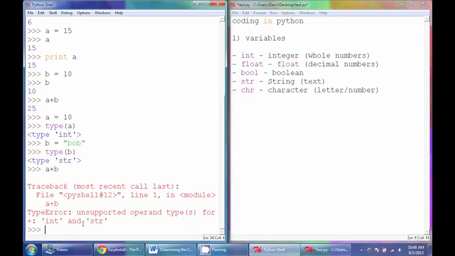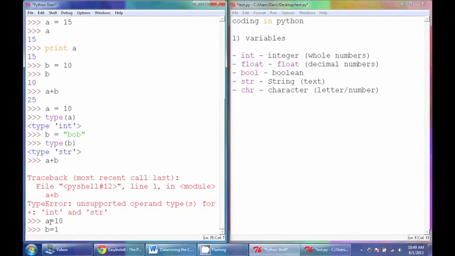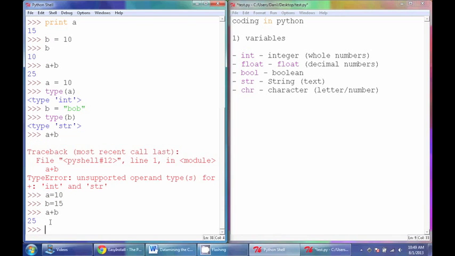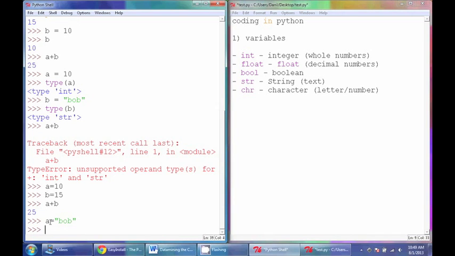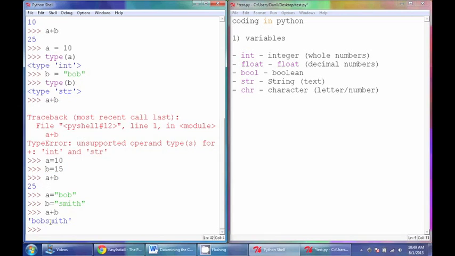And Python is pretty flexible also. It has what's called overloaded operations. So the plus sign can mean different things depending on what variables you're using. So if I say A equals 10 and B equals 15, I can do A plus B, and that works like arithmetic addition. Or if I say A equals Bob and B equals Smith, I can say A plus B, and it'll give me the concatenation of those strings. So again, there's a lot of flexibility, but you should keep in mind which type of variable you're using when you start to use them.